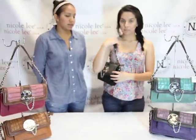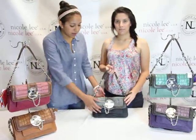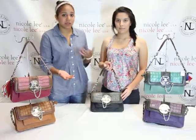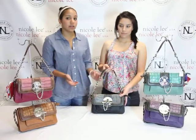It's convenient. Those major pockets can hold your cell phone, your money, your wallet, and that front pocket's perfect size for any little makeup pieces that you want to bring with you to touch up throughout the night. So this is really a great evening bag.